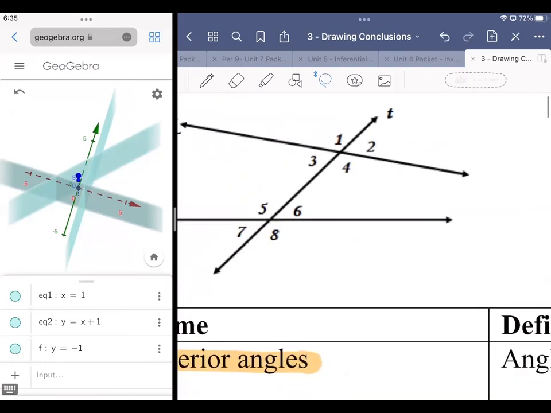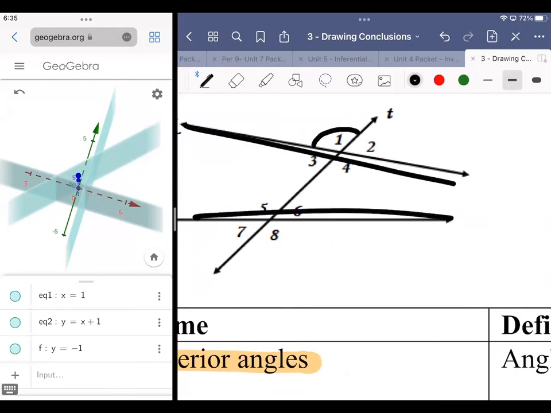Let me bring it in here. Let's say, for example, I'm looking at angle 1 here. I'm on one side, so I'm on the exterior. I'm outside of these two lines, this one and this one. But now I want to be on the exterior of the other line while also being on the opposite side of the transversal. Like I said, it's easy enough conceptually, but sometimes practically speaking, it's not the easiest thing in the world. So here's my transversal.